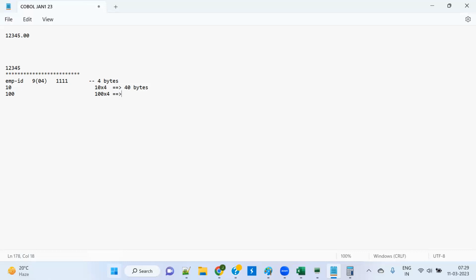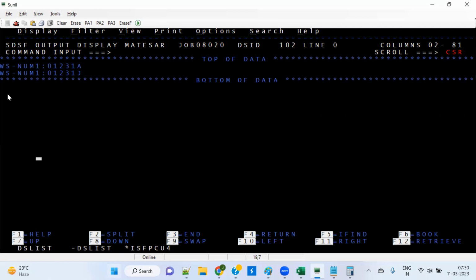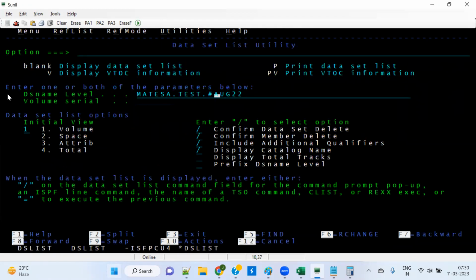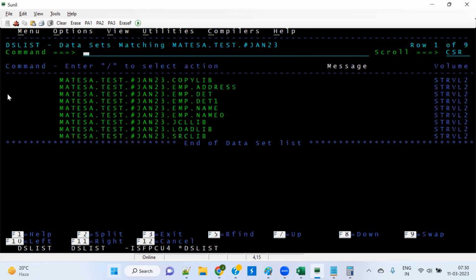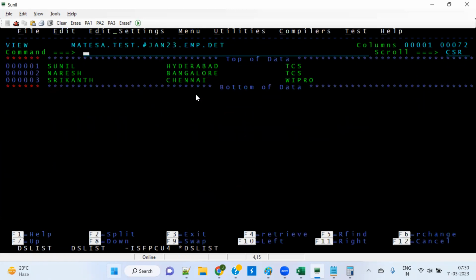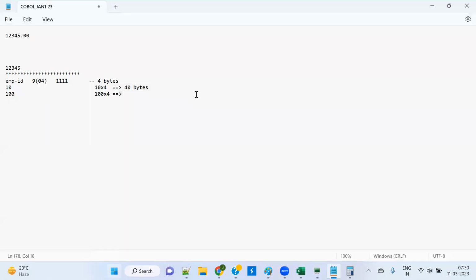Consider you have a PS file. In the PS file, you're getting the information of the employees. So employee details are there, right? Consider I'm having only 3 employee details. Let's say 10 are there, 15 are there, 100 are there, 200, 1,000. So like this, in this file, you're having so many employees' information. So now for the employee ID, it will become 400 bytes only.